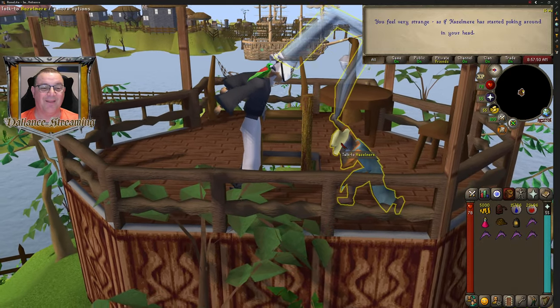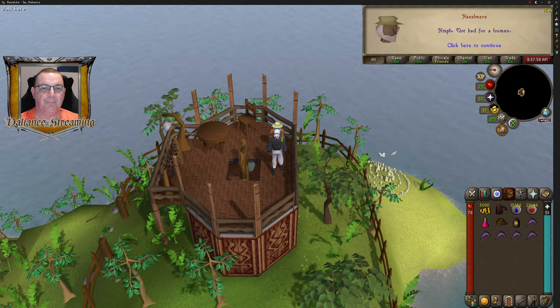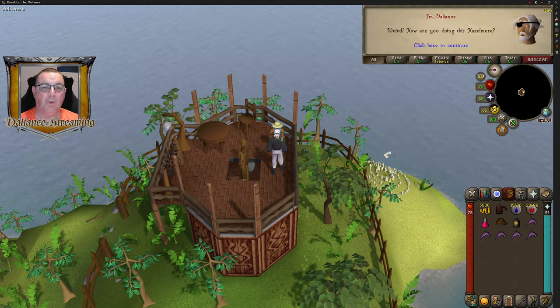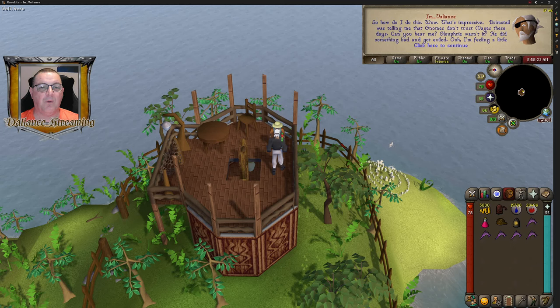I think he has, looking at that, right? And yet everything seems a lot clearer. Not bad for a human. You can hear Hazelmere's voice in your head, but he's not moving his lips. Very strange. You understand what he's saying though, which is a bonus. Weird. How are you doing this, Hazelmere? Old magic's beyond your skill, human. You can stop flapping your big human lips as well. Just think.